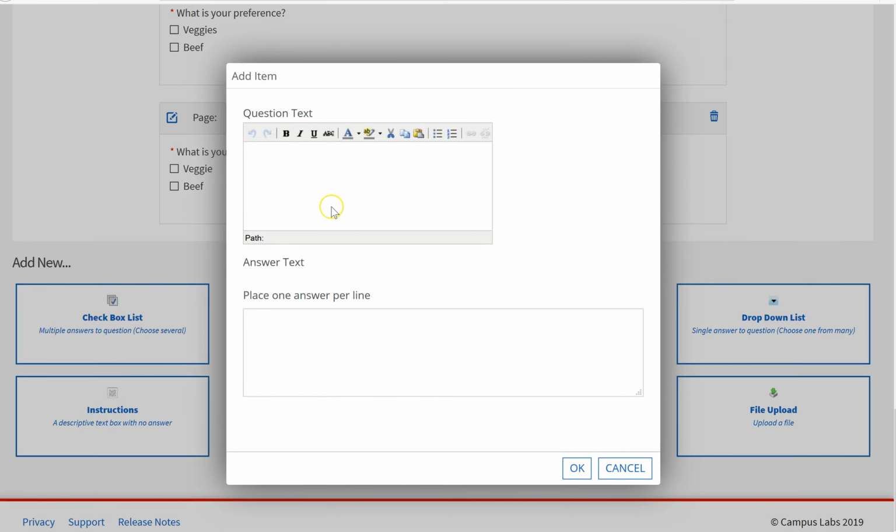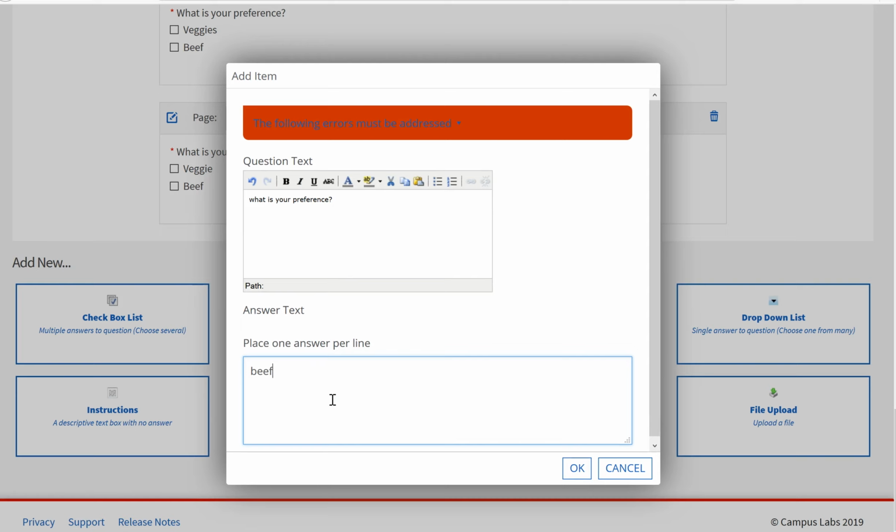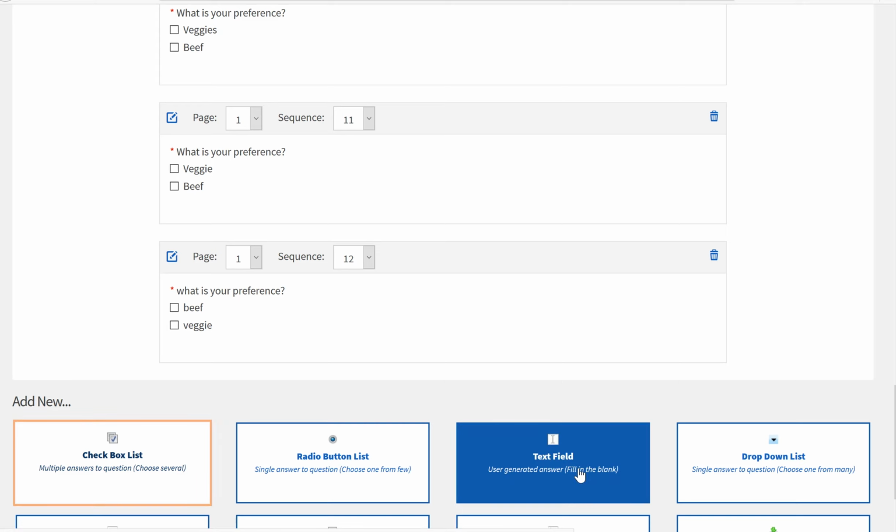As a note, if we select the checkbox list question to add in a new question, sometimes the system actually won't allow you to enter in an answer in the text box field. If you select OK without putting in an answer, the system will prevent you from submitting your question, and you can usually then add in your answers to the text box.